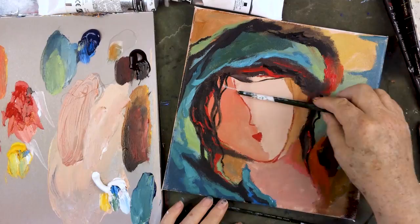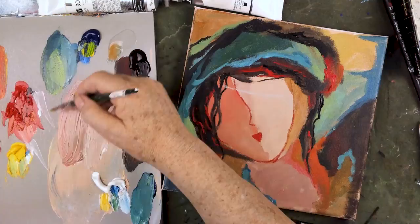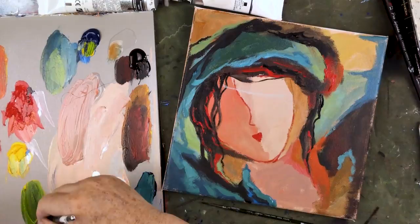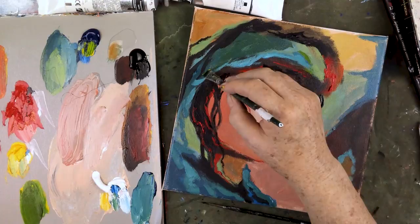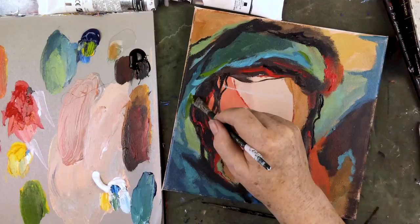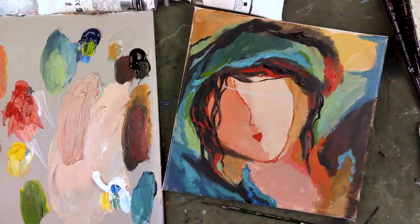Okay, so I decided that I'm going to bring a shadow across here. And everything's dry. So I think I want one of these green colors. Like that. A little tiny bit of black in it. Tone that down. And let's see, I'll just put some of that up in here to see if I want to introduce that color. I'm going to introduce that color somewhere. Okay. That's an interesting color. Almost could introduce it right here. Okay, maybe over even here, that's an interesting color to put. Put a little of that down there, okay?